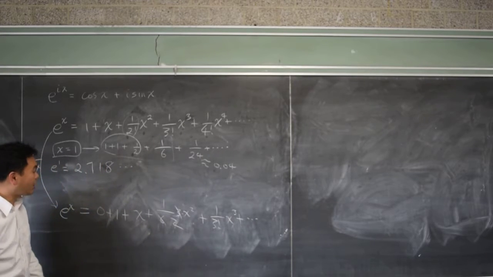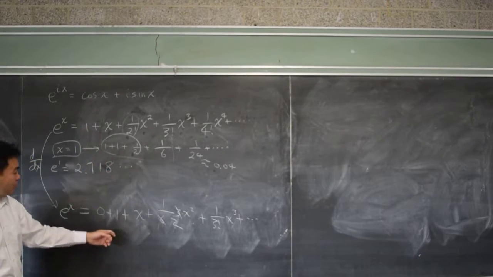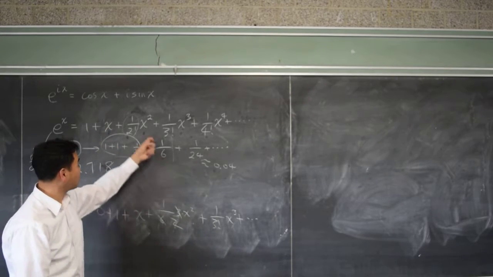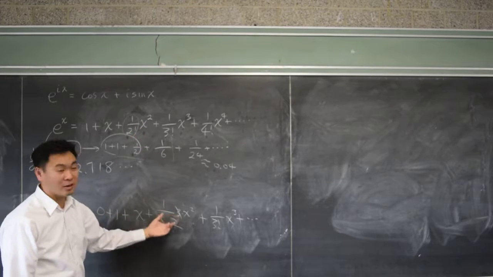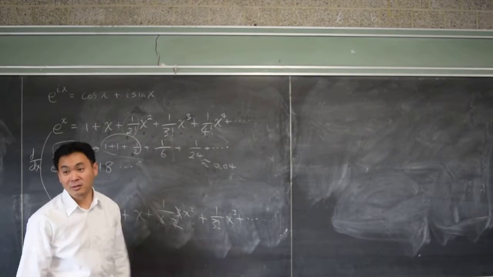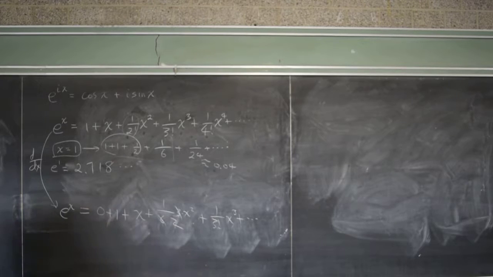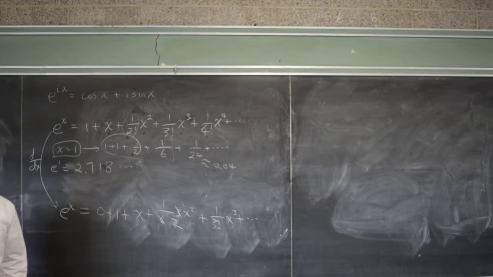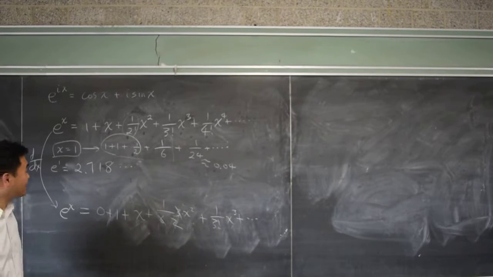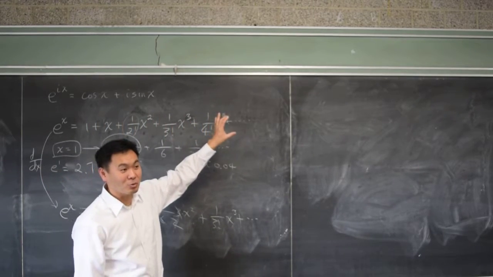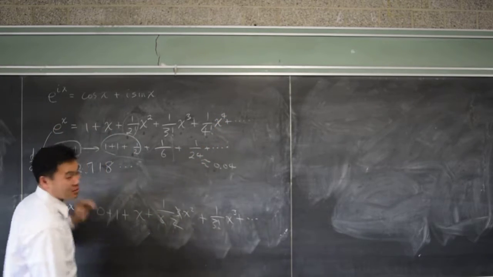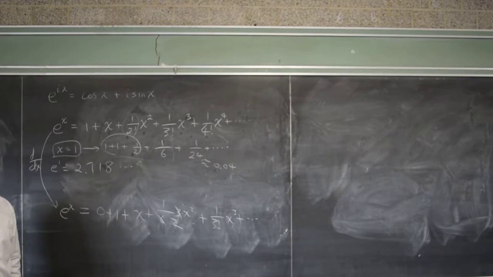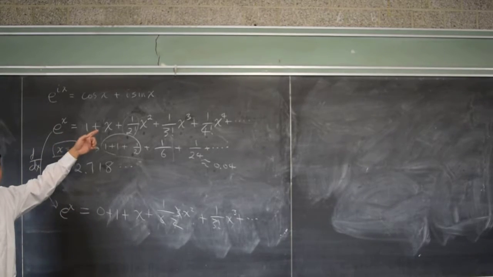So now compare this with the one before. You have 1 here, x here, 1 over 2 factorial x squared. Same thing, right? Same thing. Okay. So the right side is also preserving the derivative. So at this point, what else can you do? You're pretty much convinced that this infinite series is in fact doing the exact same thing that e to the x is doing. All right, convinced? Are you convinced that e to the x is this infinite series?